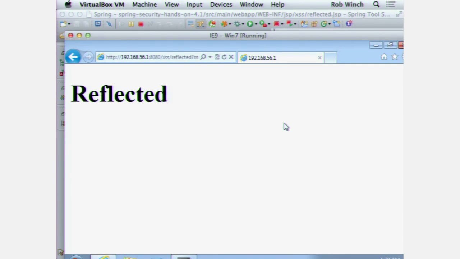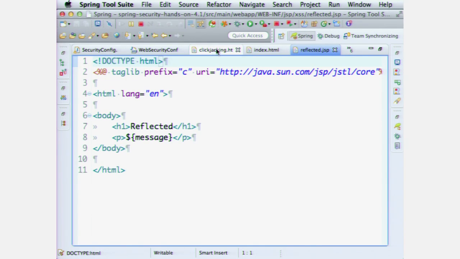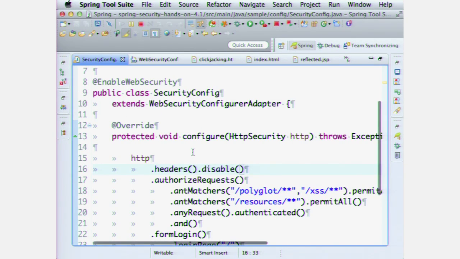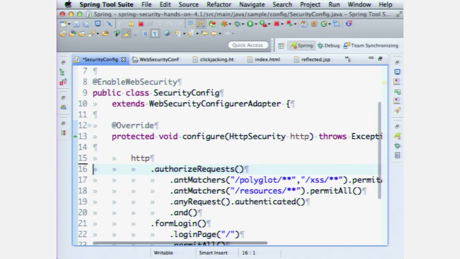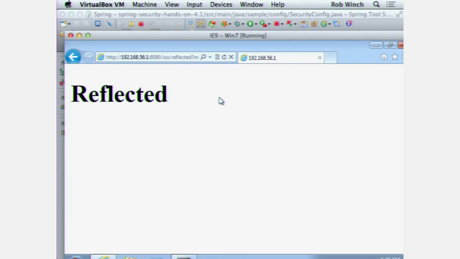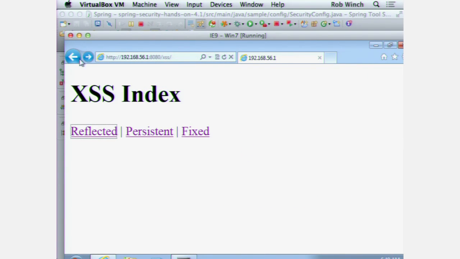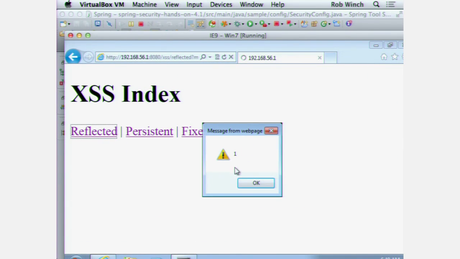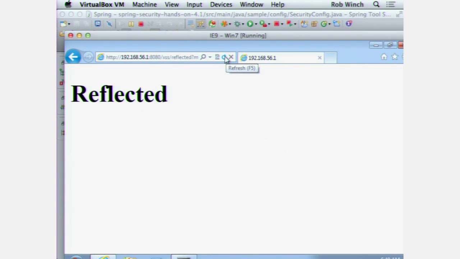Now you might say, well, what are you going to do if you change the settings? The user's kind of at their own risk at that point. And that's true, but we also still want to keep our users as safe as possible. So if I remove the disable headers, and we go back to our page, and I click on the reflected attack, and I refresh the page.